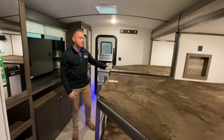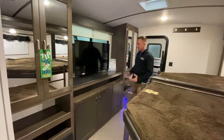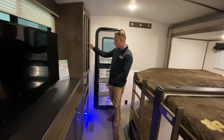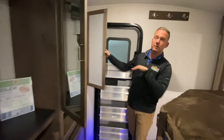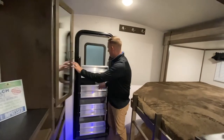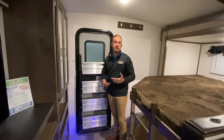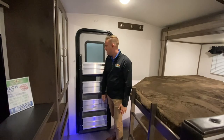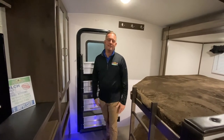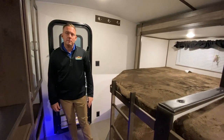You have the big, huge double quad bunks. Nice, nice size TV — they can game back here on a rainy day or watch movies and stay out of your hair up front. The storage alone on this coach — you have two huge hanging lockers, one on each side of the television, and then a really nice cargo door with the same solid steps that the front entry has. You could, in theory, probably finagle a kayak or two in through here. Really cool coach. If you guys have any questions, please feel free to shout out — we'd love to get back with you.